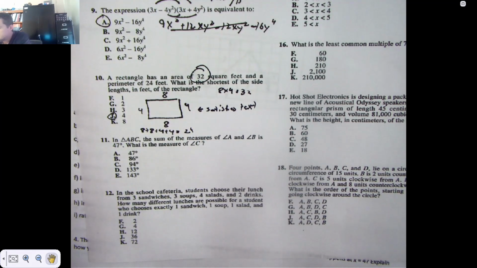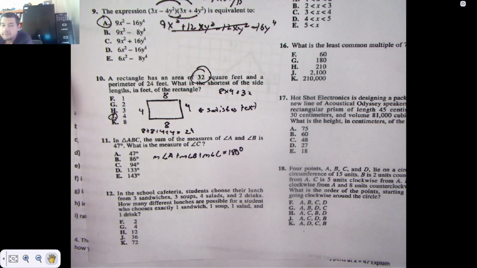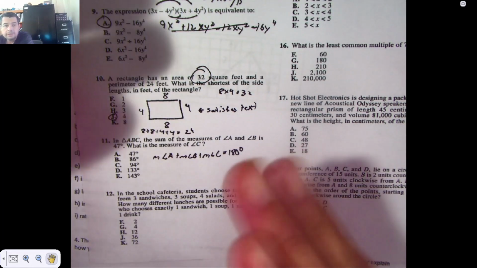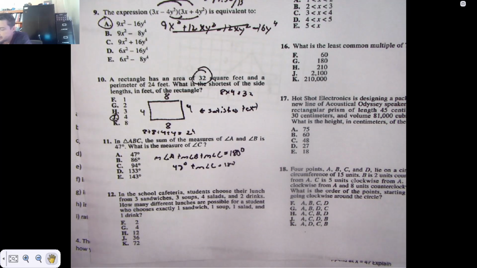Normally I would say good test takers draw, but I know that the measure of angle A plus the measure of angle B plus the measure of angle C is 180 degrees, because I know, like most do, that the sum of the interior angles in the Euclidean triangle add up to 180 degrees. And A and B is 47. So 47 degrees plus the measure of angle C is 180. Do a little subtraction there, I guess you get what, 133? The measure of angle C is 133 degrees.